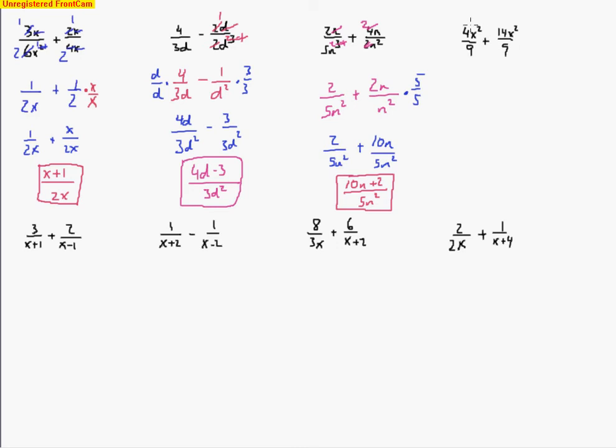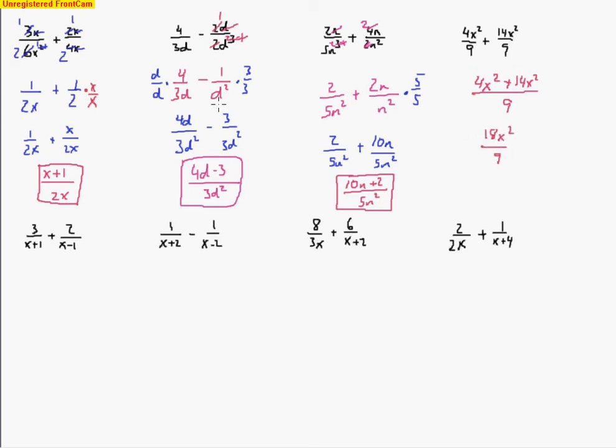So we've got a common factor. Well, no common factors up on the top or bottom of the fraction. So what we're going to end up doing is just combining this as 1. See, the denominators are the same, so I can add these two fractions together. 4x squared plus 14x squared all over 9. And so I add that together, I get 18x squared over 9.